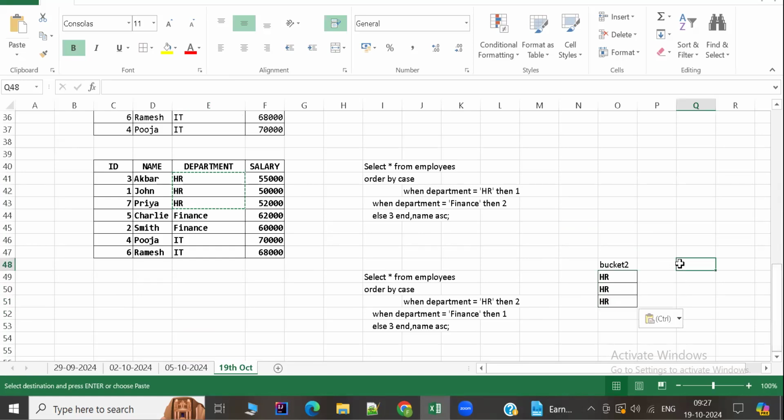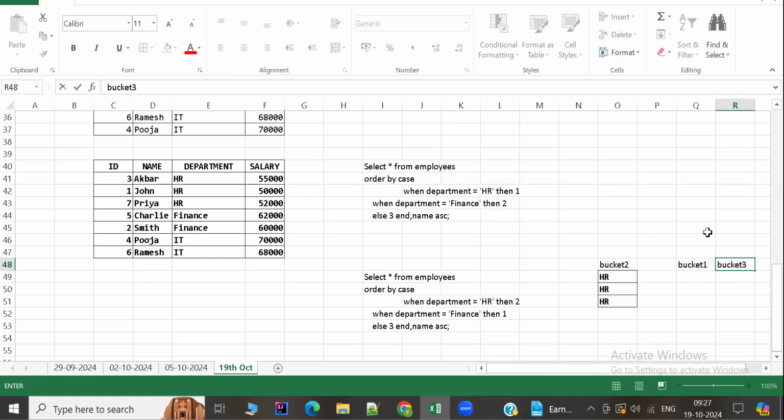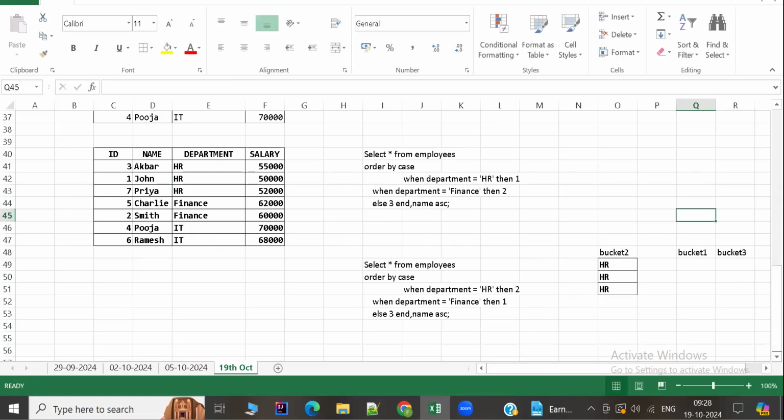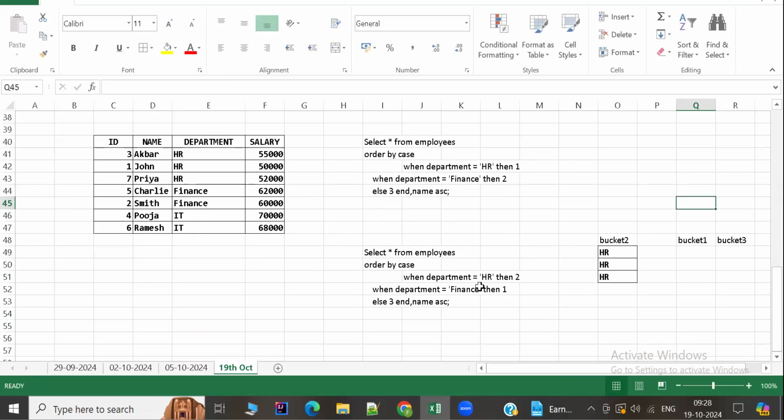And then you have bucket 1 and you have bucket 3. What you have mentioned is that when department is equal to finance, then keep it in bucket 3. Sorry, bucket 1. Then you'll keep these records in bucket 1. And then you don't care what other records are present, but keep all other records in bucket 3.